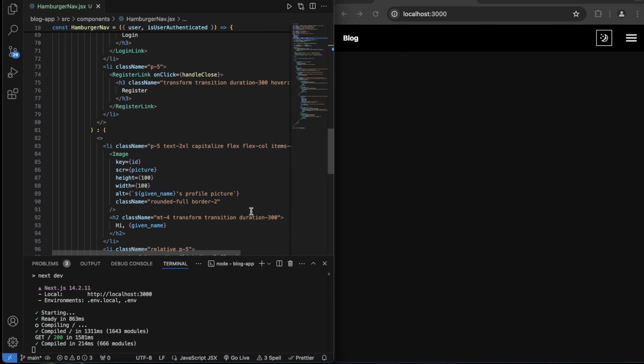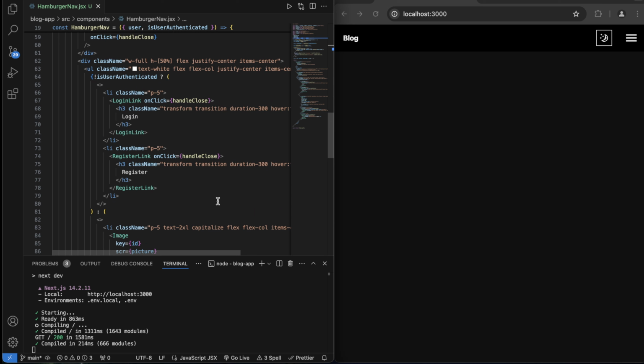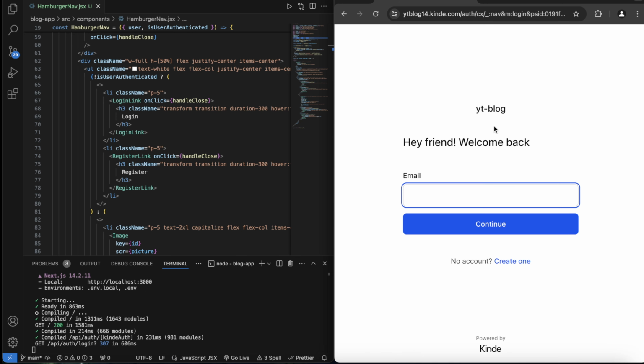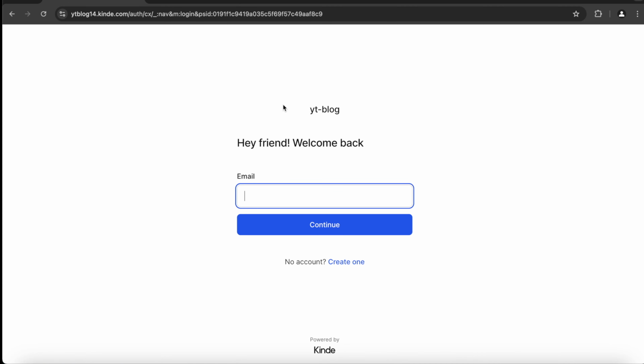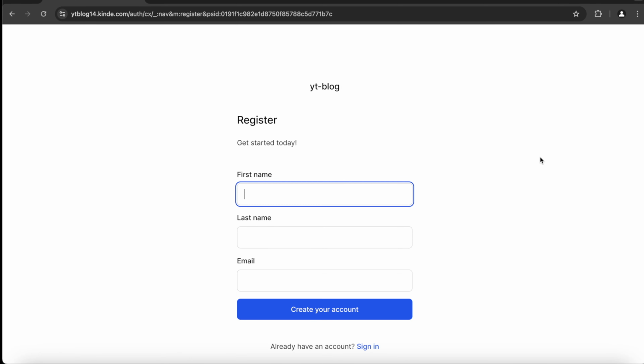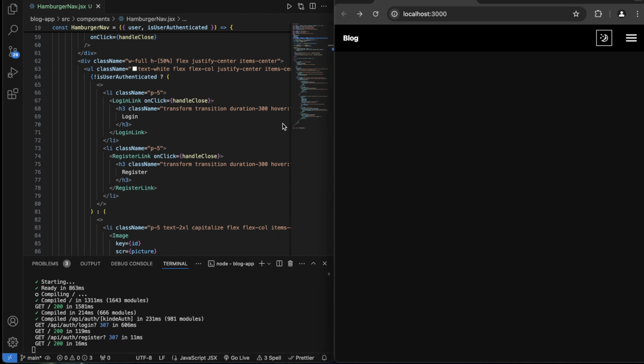So if we come into login and register here, currently I am logged out. If I wanted to log in, I could just come in here and then hit login, and this should take me to this page. If I open this up, this should take me to the register page, or the sign in page. If I wanted to, rather than signing up, I can go back and then I could state register. So we could just register instead. So that's how we can do this. We can either log in or register. I'm not going to do either of that right now, but it should work. So we're all good in that regard.